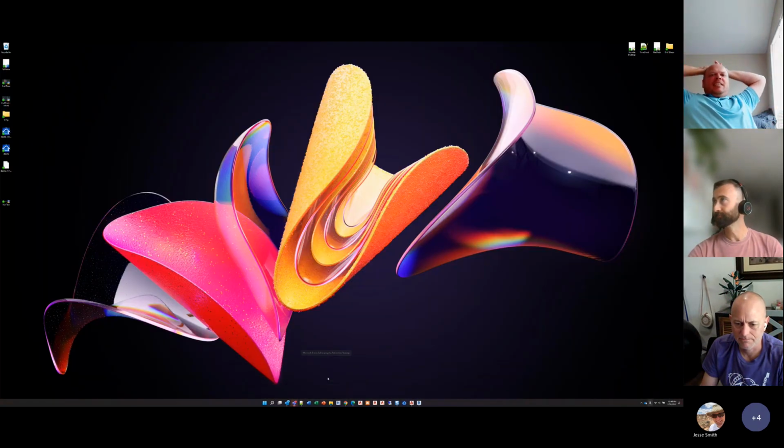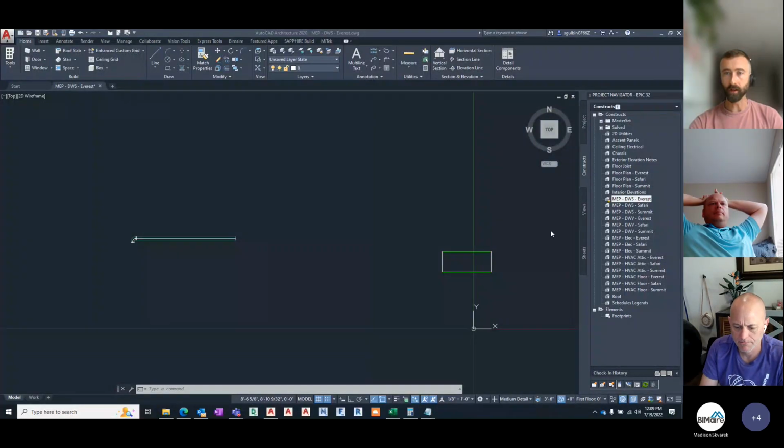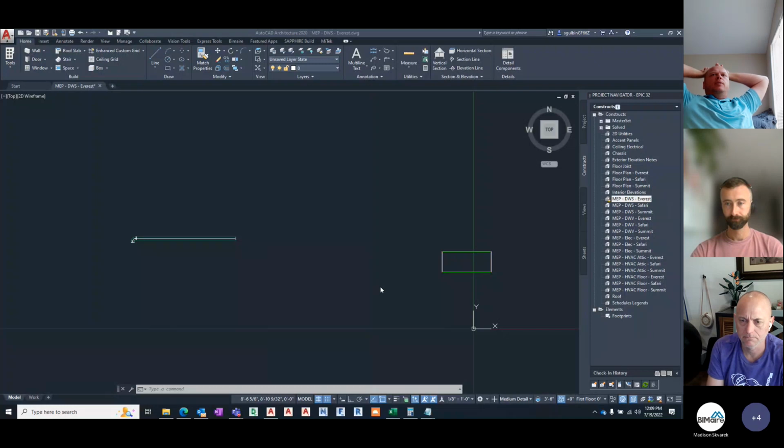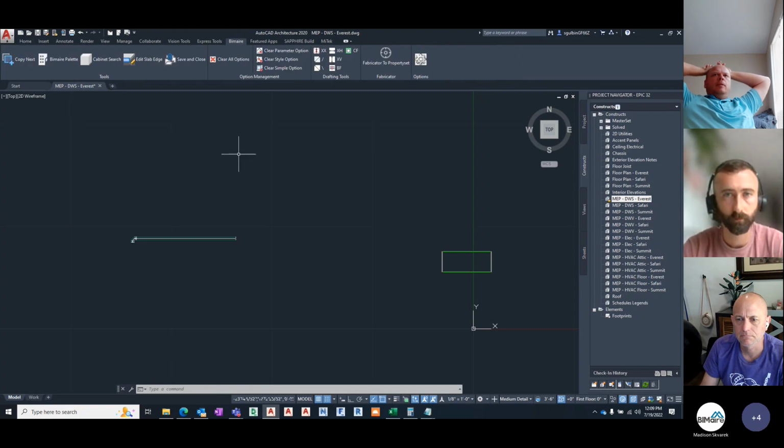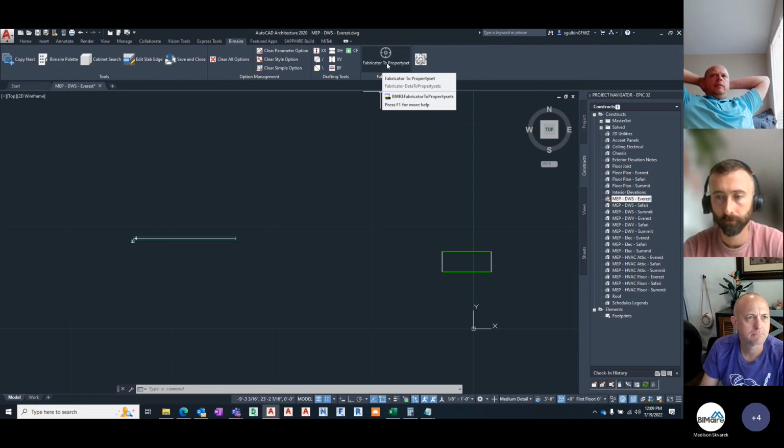All right, back to me. I launched CAD. Now I opened up that construct. Yep, so all the objects are there. All right, so Joe, I haven't done this part yet. I saw Gary do it a couple times. I'm assuming you go to BIM Air Tools. Yes. At the very top, Sean, go to BIM Air right next to Express. And then see it says Fabricator to project set or property sets. Click that.